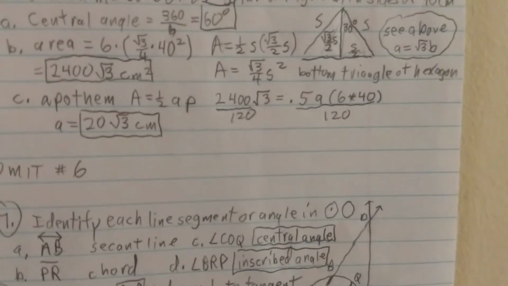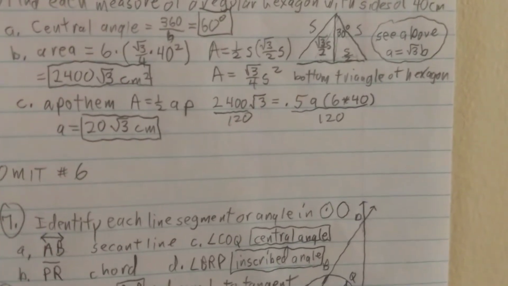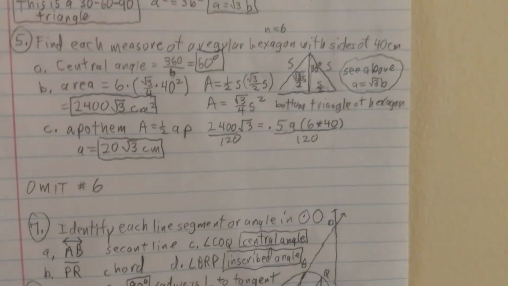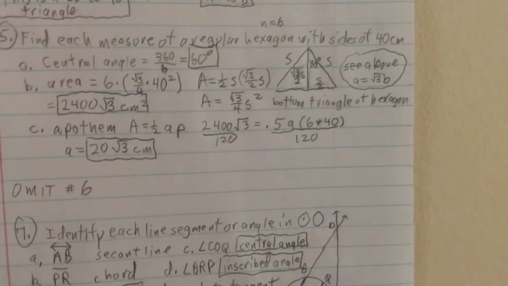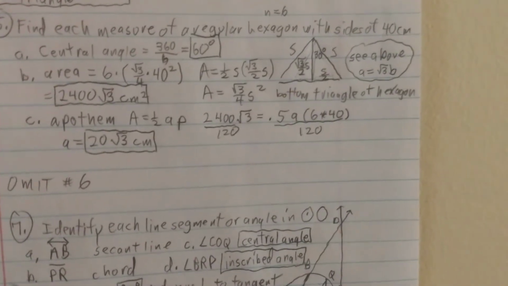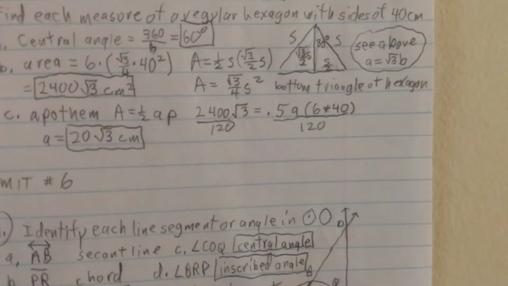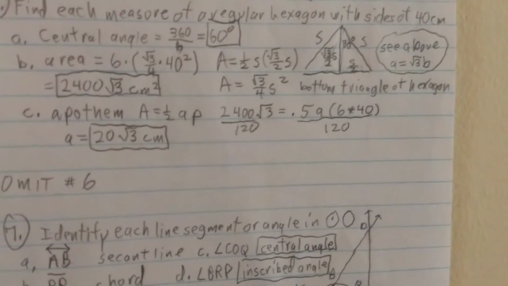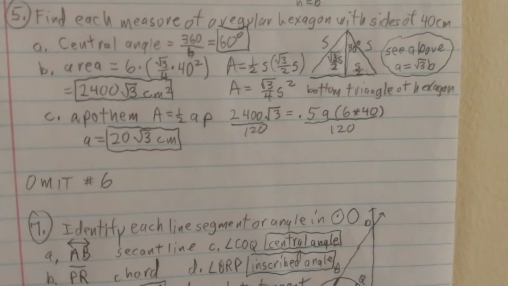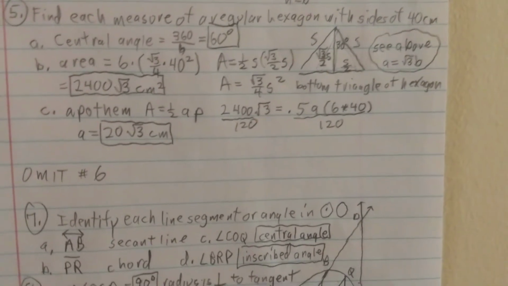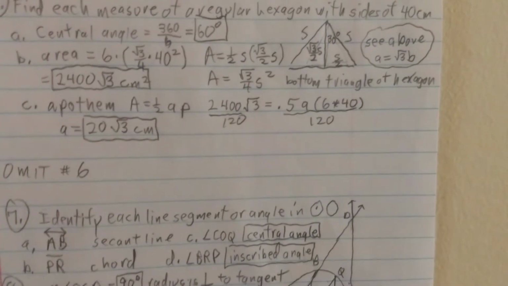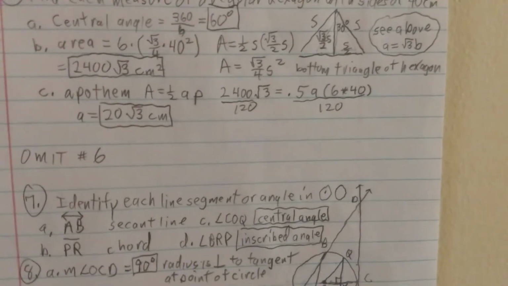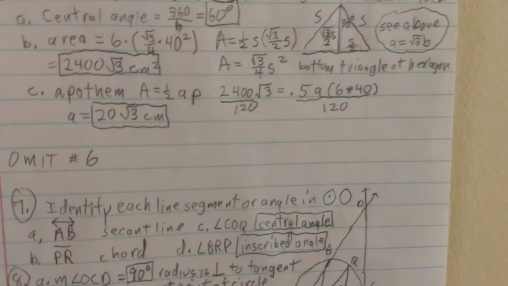So now we've had a formula that we used several times back when we did this a lot, which was A is equal to s over 2, that base, times the height, which is the apothem here, which is square root of 3 over 2 s. So therefore, the area is square root of 3 over 4 s squared for that bottom triangle of the hexagon. So now we can say the area is 6 of those triangles, which is square root of 3 over 4 times 40 squared, because 40 was the side. Now that comes out to 2400 square root of 3 square centimeters, and that's fine.